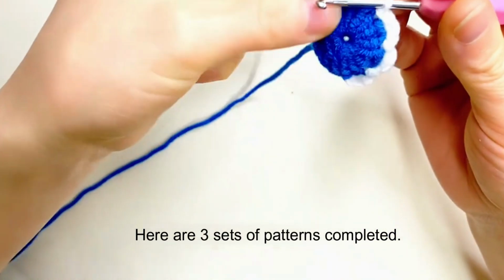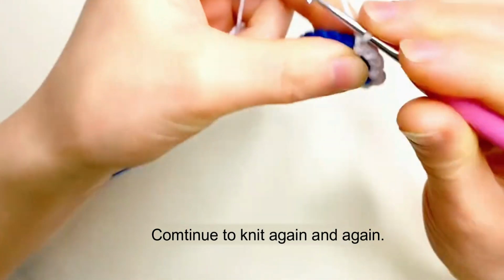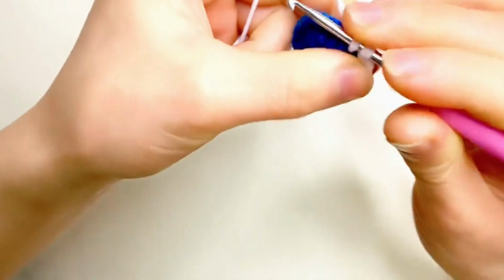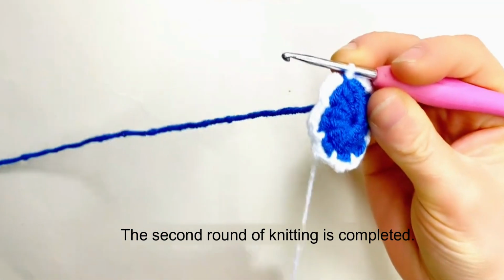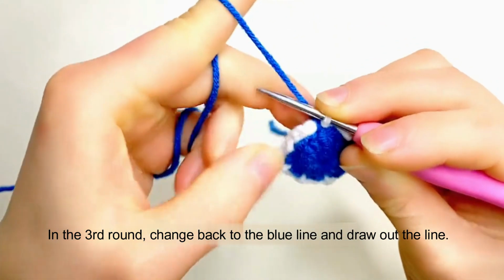Here are 3 sets of patterns completed. Continue to knit again and again. There are a total of 8 groups of patterns knitted in this circle. The second round of knitting is completed. In the third round, change back to the blue line and draw out the line.